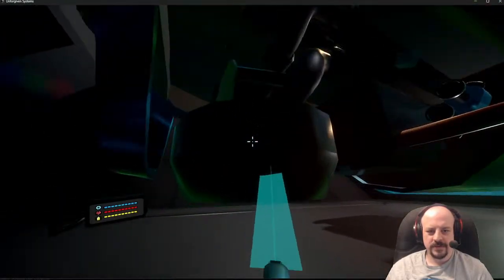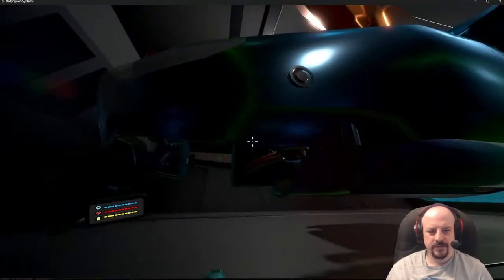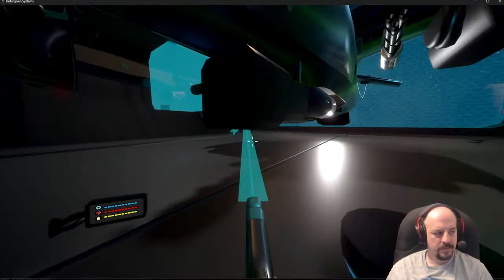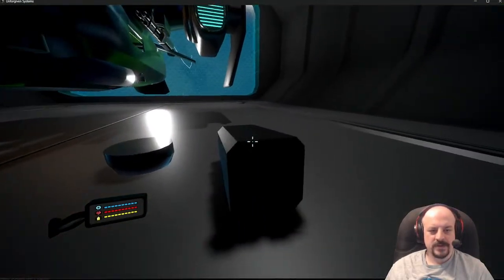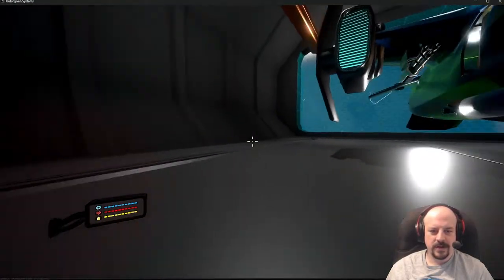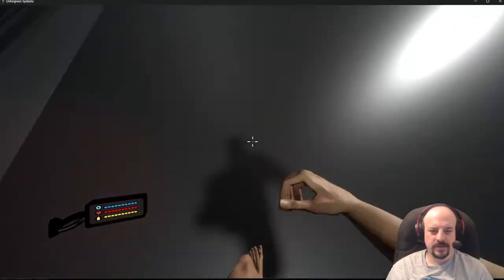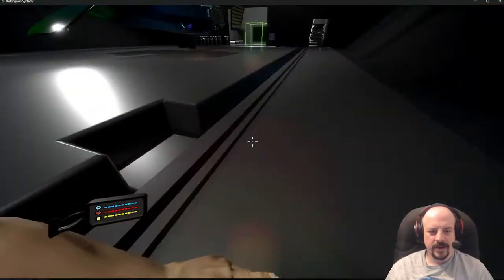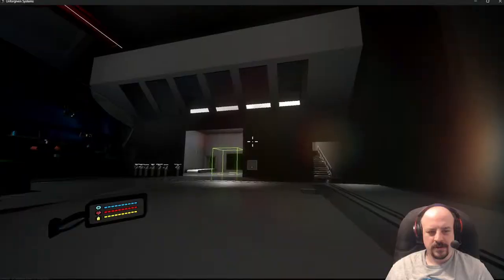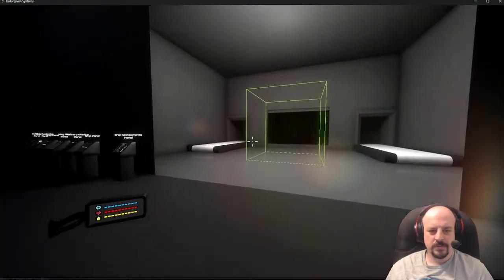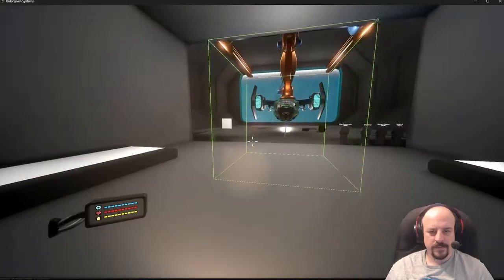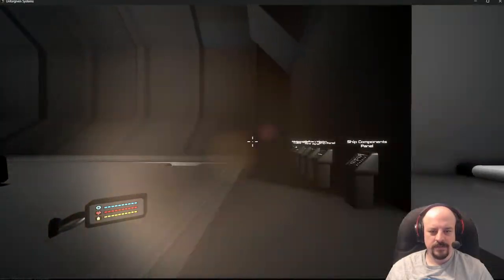So obviously positioning is off for a lot of this stuff. But this will be nice in final art. You know what I mean? I think this will be a nice experience now. Now the hanger has a little bit more detail to it. We're gonna redo the normal maps. There's some clipping from the animation, but you'll be able to come in here and pull out all the components, work on it, and it'll be good.